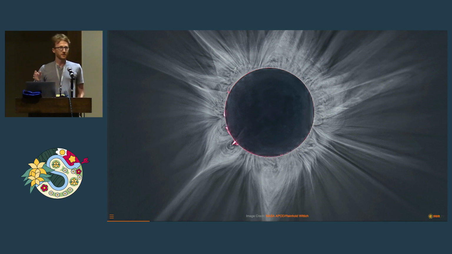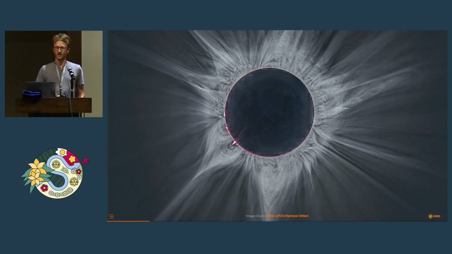What's really interesting about the corona is that when they first started making these eclipse observations, and then later on when they were able to do spectroscopy of these eclipse observations in the early 20th century, what they found was that the coronal plasma was actually many orders of magnitude hotter than the solar surface. This is dubbed the coronal heating problem in solar physics, this mystery of why, once you move away from the surface of the sun, the atmosphere becomes hotter. It's analogous to if you opened up your oven and started walking away from it and it suddenly got hotter, right?